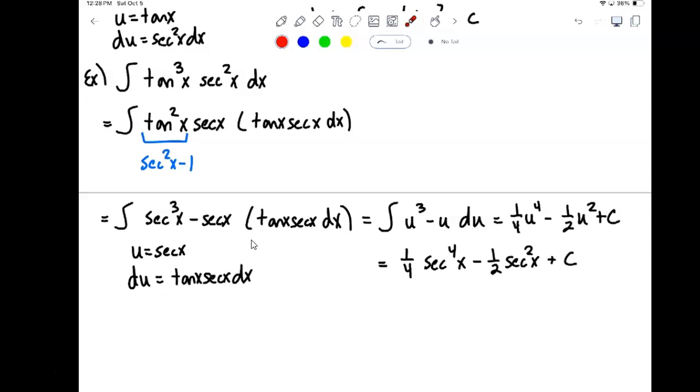But the main point of this example here isn't that. It's just to show you that when we have an odd tangent, we can strip one off to go with our secant. Okay, convert the remaining tangents, which will now be even powers, into secant squared minus 1s. Simplify the arithmetic, the algebra there, and then integrate the remaining part using your substitution. That gets you to an integral of powers. Use your power rules, substitute back, and we work out our problem.